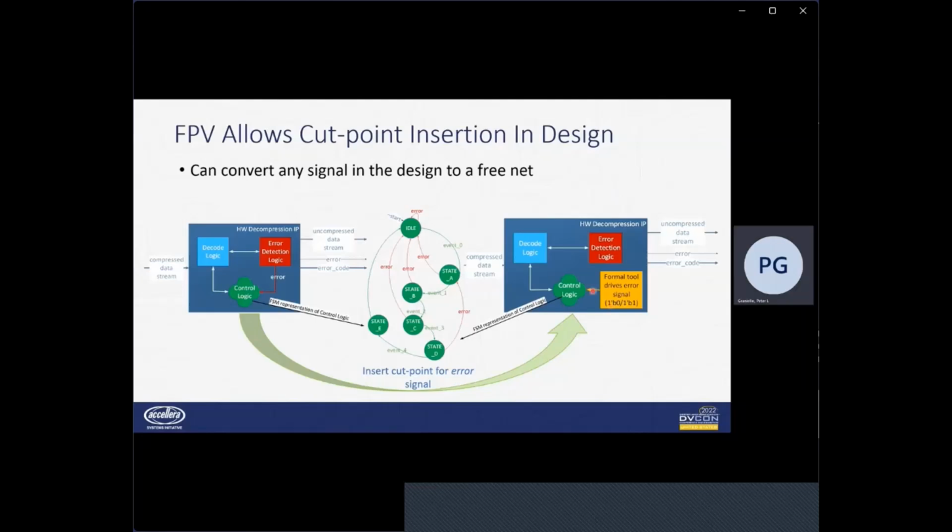With the cut point on the error signal, parts of the decode logic and all of the error detection logic, which has been formally validated already in the detection and reporting stages, can safely be abstracted out. Now the formal tool can easily assert the error signal in any state and any cycle of the FSM. This ensures all possible combinations of state versus error is checked to ensure the FSM will always reach and remain in idle in an error scenario.